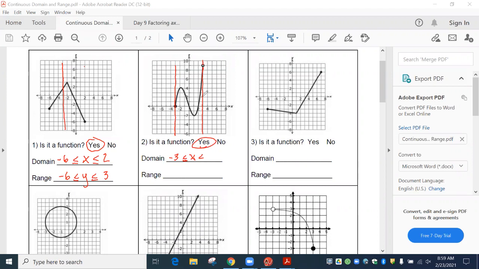All right, so what number are we hitting right here in between 2 and 4? 3. Okay, now we do touch an open circle here. So this is the one time we do not put an equal to bar. Is that making sense right there? Okay, because we went through an open circle, so we're just going to leave it like that. That's my domain right there.